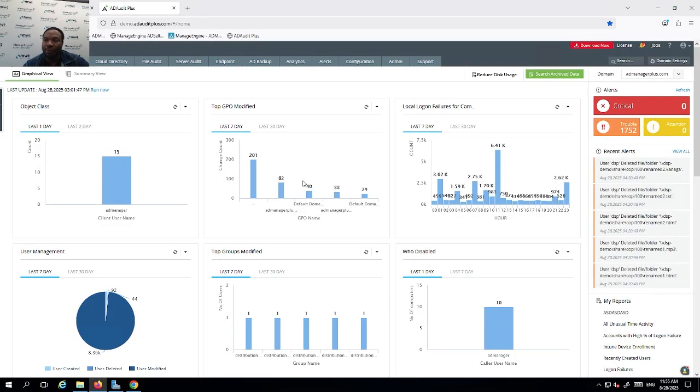For this demo, we will be using the ManageEngine demo, because our server had very little information to show you. It's a fresh server; we created a fresh local server and a local Active Directory, so there is not much information to show.